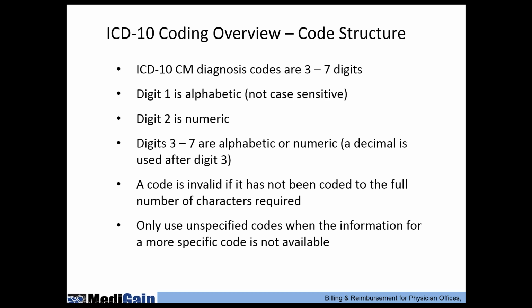So for some specialties, 30, 40, 50%, or even above that could be unspecified codes that you were able to get away with under ICD-9. Under ICD-10, it's more than likely that payers are going to scrutinize that much more closely, and they're going to be wanting the specific code rather than giving an unspecified code. So you really need to try to make sure you're giving the most complete and accurate code, and if there's a specific code that's appropriate for that patient account, if you have all the information to provide that, you want to provide that code rather than the unspecified code. Next slide.